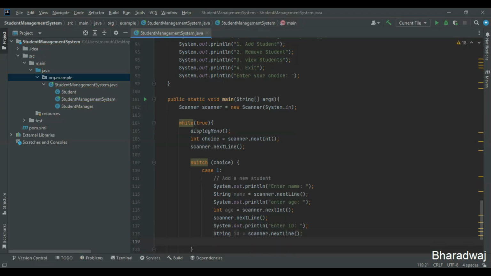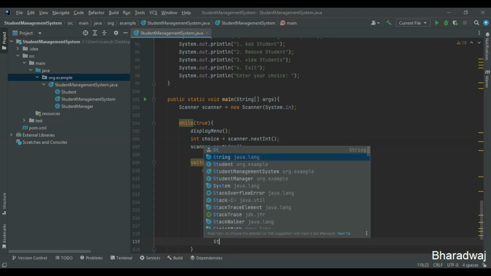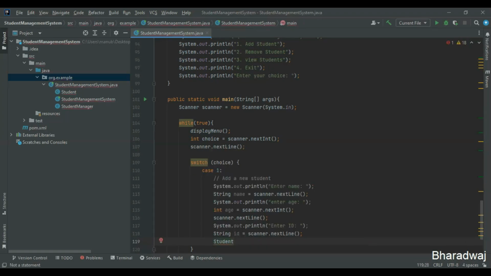Next, let's create the student object. So how can we do that? Let me give Student here, and variable name student, new Student of name, age and ID we have to create.